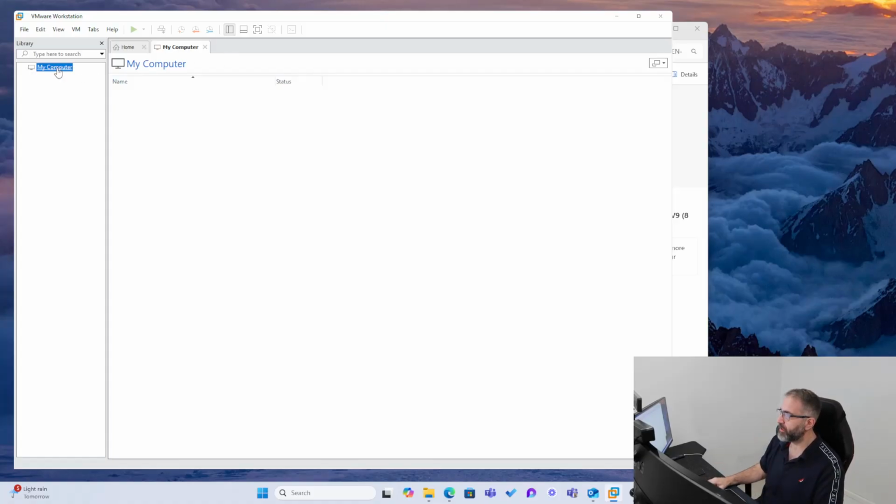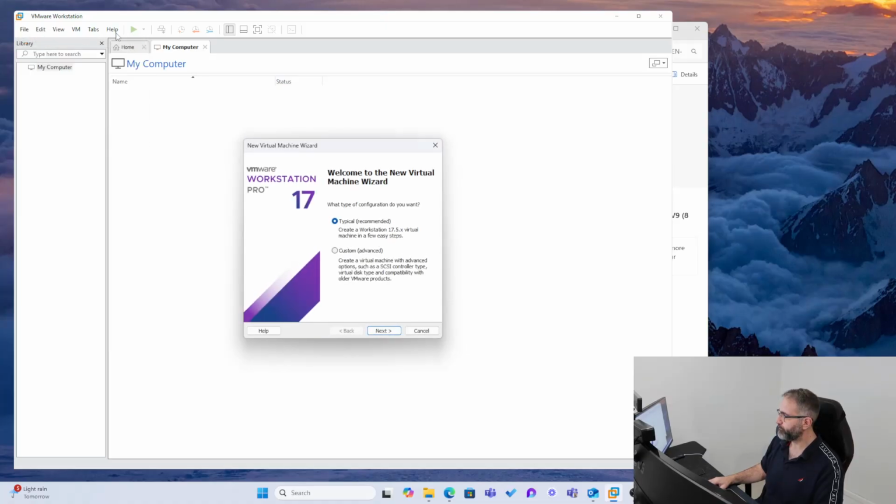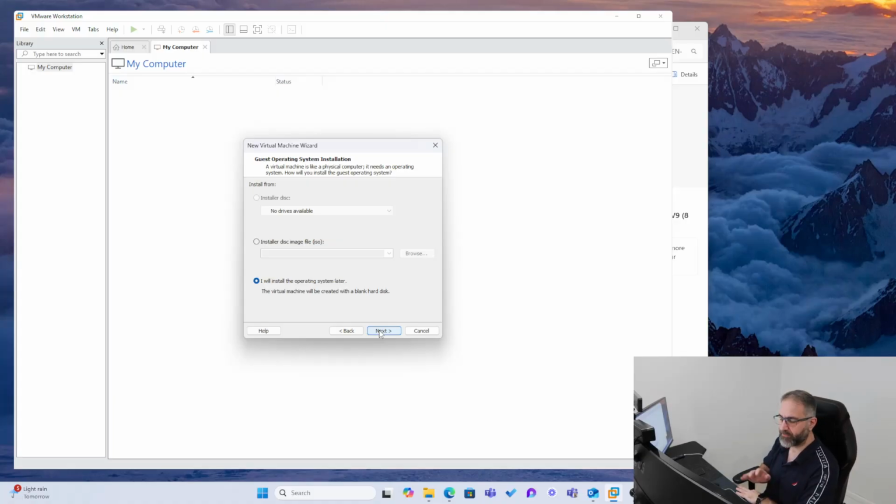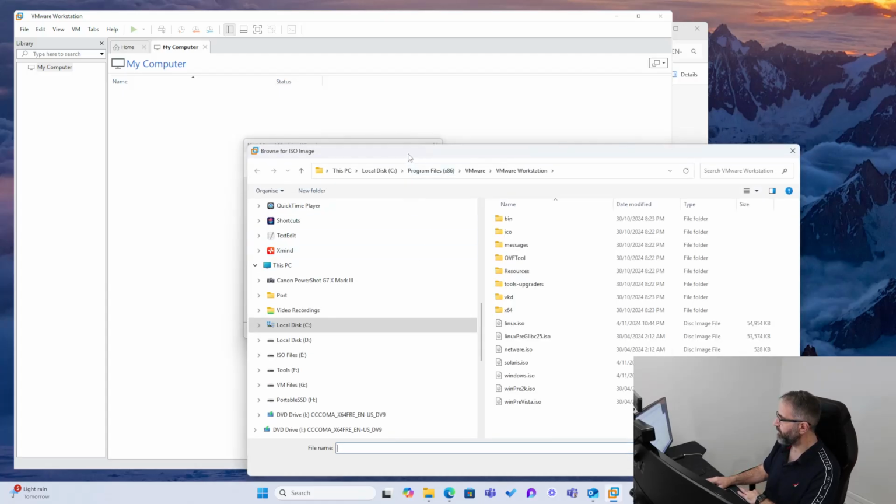All we need to do is go into VMware, click on My Computer, go to File, New Virtual Machine, and just follow along. The installation is very similar across the different operating systems, but I'll show you what it looks like on Windows 10. So I'm going to click on install a disk image file. I don't have a physical CD or DVD on this machine. I do have one in my server. But now I'm going to click on install a disk image, which is the ISO, and I'm going to locate it.